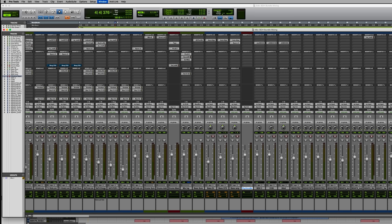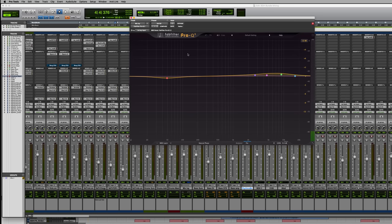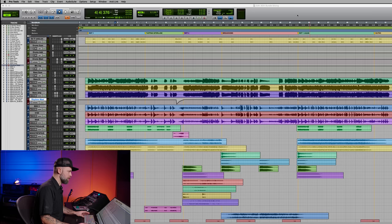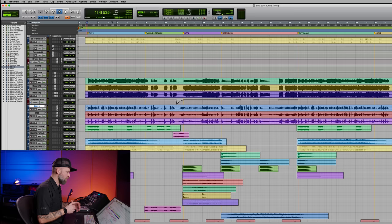There's a little bit of EQ on the whole mix. These channels go out to my summing mixer — it's more for me to gain stage properly and it's part of my normal mix chain. They come back into the system through an outboard SSL compressor, just nudging a dB or so. On the mix input I do have an EQ for full transparency, which is pretty normal. To fit the guitars even better into the mix I might bring up a little more highs or massage them, but already like this, it just works.